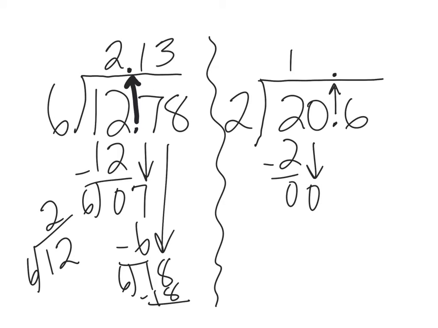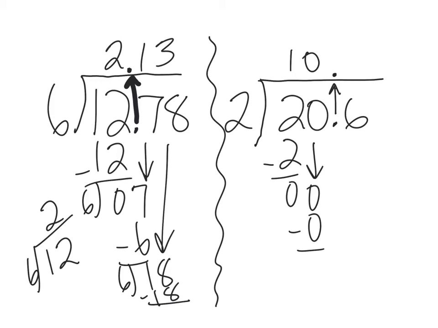Remember, this part here could be a little bit tricky on division. You brought down a digit, and that digit is less than the divisor. And so if it's less than the divisor, you have to stop and think. If you brought something down, something has to go up. So the something that would have to go up here is a 0, because 2 times 0 is 0. And so you have to go through those steps. Again, if you skip that step and you forget about that part, your whole answer is going to be messed up.